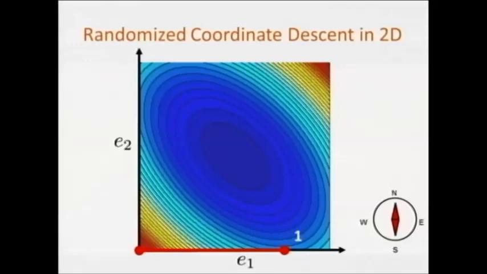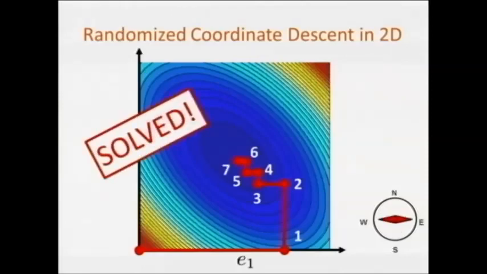So now I click this again. You go up, right? You again minimize that function. Then you flip the coin again, you go there, and you just repeat. In the 2D setting, especially with a quadratic, it doesn't really make sense to go in the same direction twice because there'll be no decrease. But in more dimensions, and especially if the function is not quadratic, it would make sense. All right, so then you just repeat, and you can see it zigzag to the solution, right? This is how it works. This is it, so it's solved.